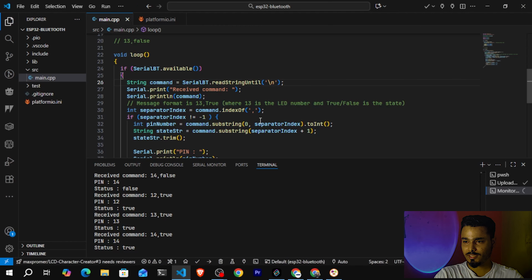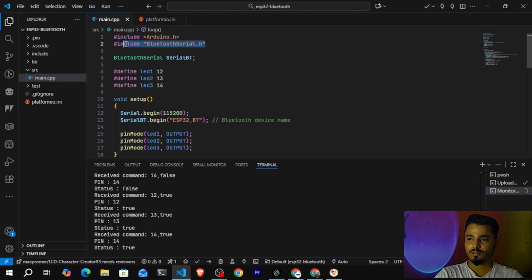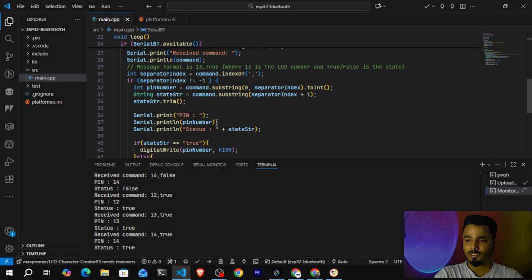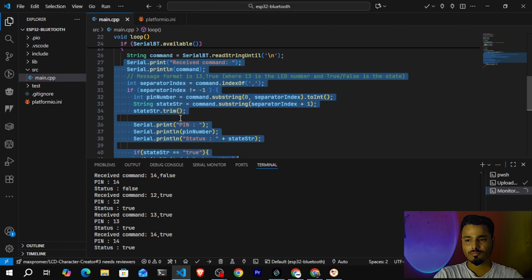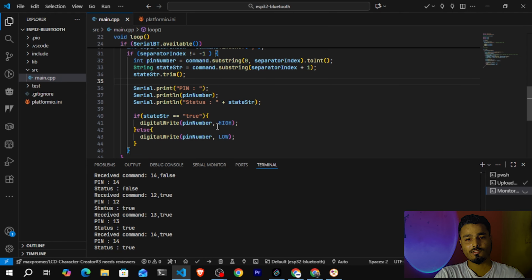If you see how simple the code is, there's an inbuilt library. You don't even have to install anything from somewhere else. Simply create one object of that, and then if it is available, read the command, and then do whatever you want with it once you receive the command from the Bluetooth.